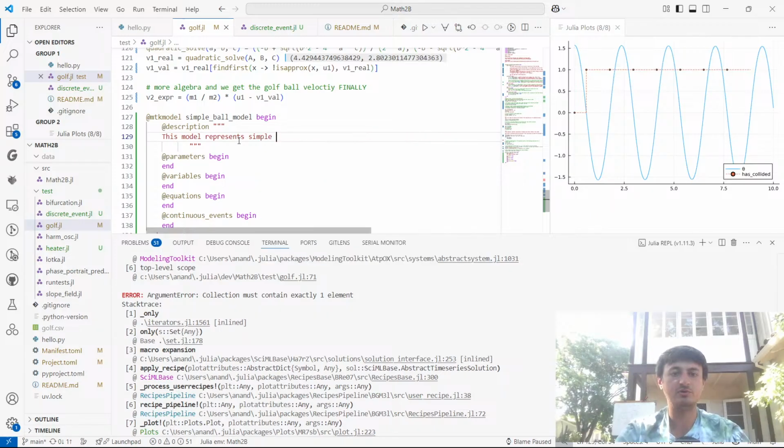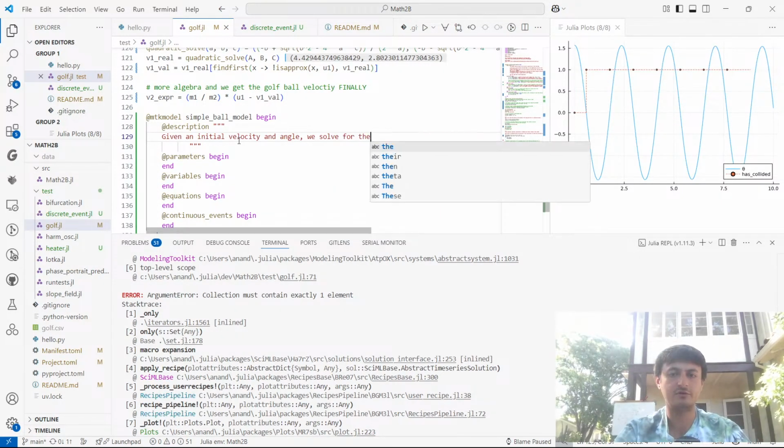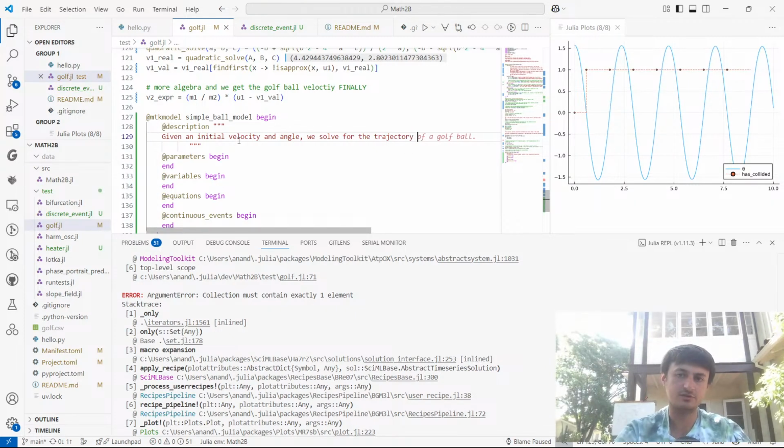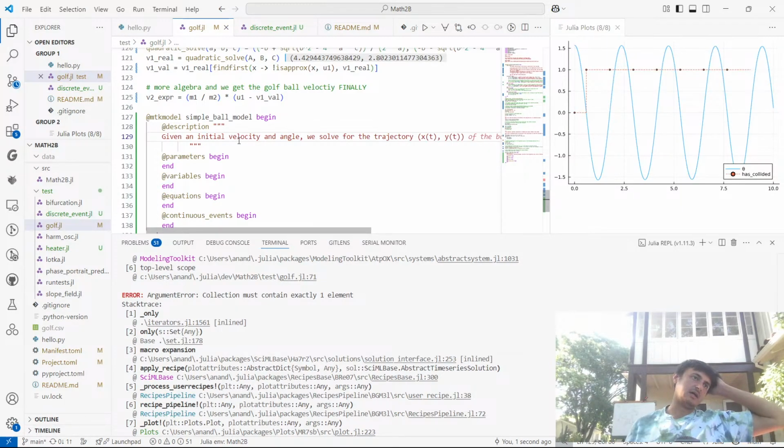It represents a simple ball: given an initial velocity and angle, we solve for the trajectory, in terms of x of t and y of t.